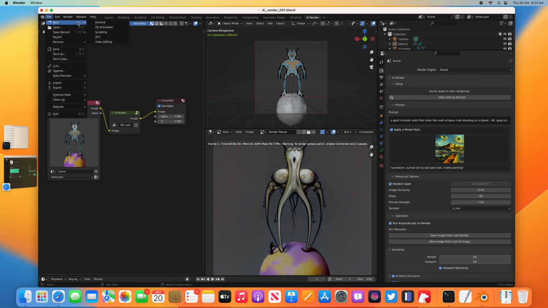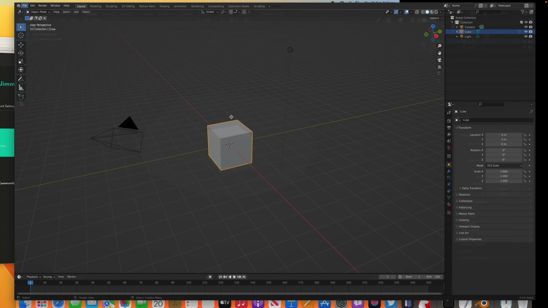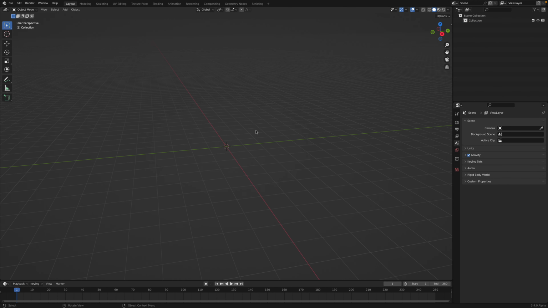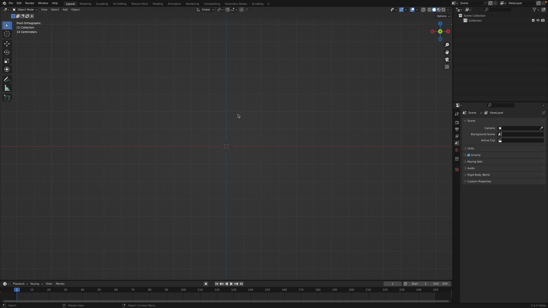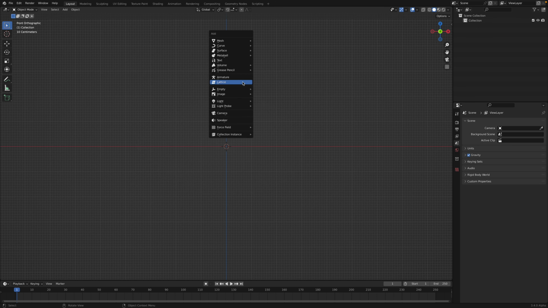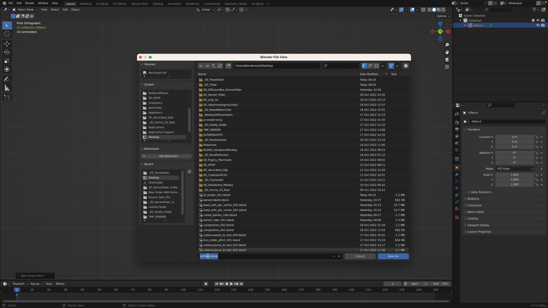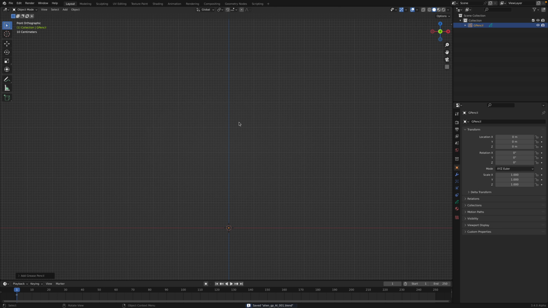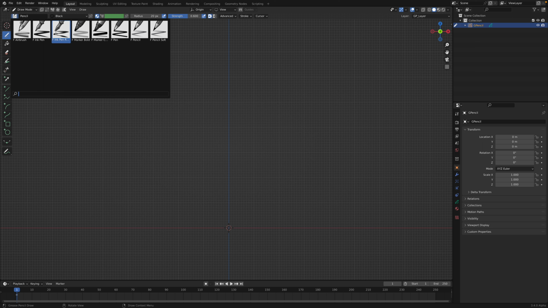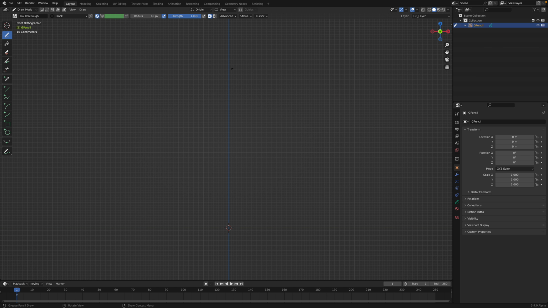So if I want to start from scratch, set render, delete everything, go tilde, go to the front view. I wanna Shift A and create grease pencil, blank. Okay, we're gonna start blank. File, save as, alien GP AI, and grease pencil. I'm gonna go to draw mode, and I'm gonna switch to ink. I like to start with ink, and actually if you have a better brush, you can use that as well.